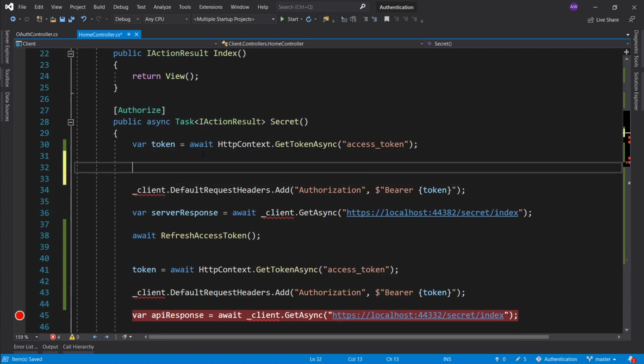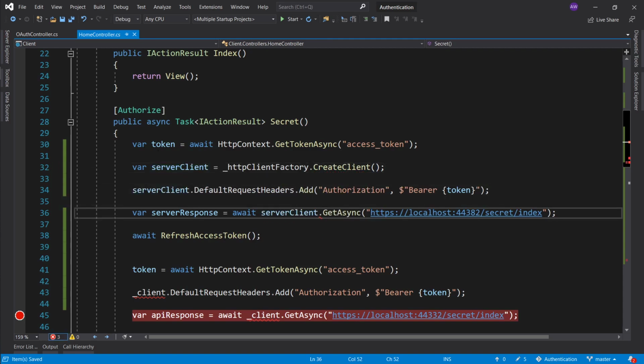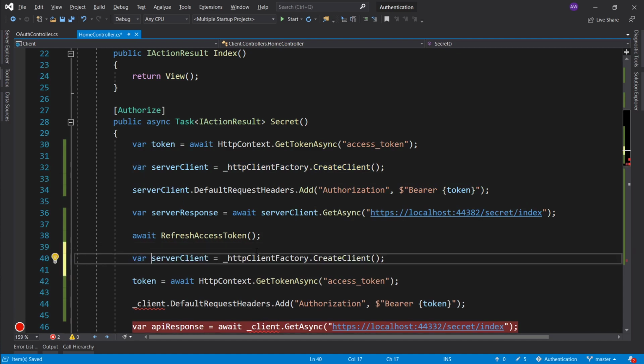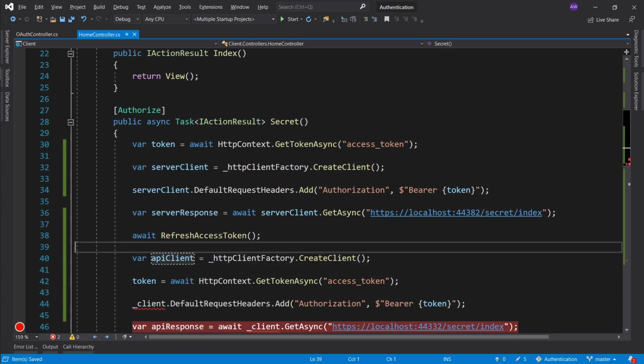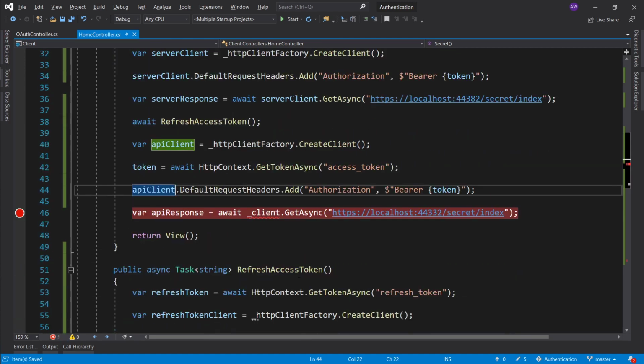So what we want is the server client, so var serverClient equals httpClientFactory.CreateClient, server client, there we go. And now I want to copy this line, and I want to say that I want to create an API client, and this API client is going to be using this new access token, right?